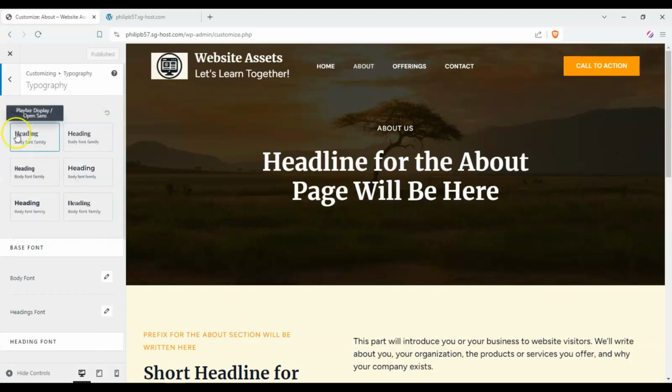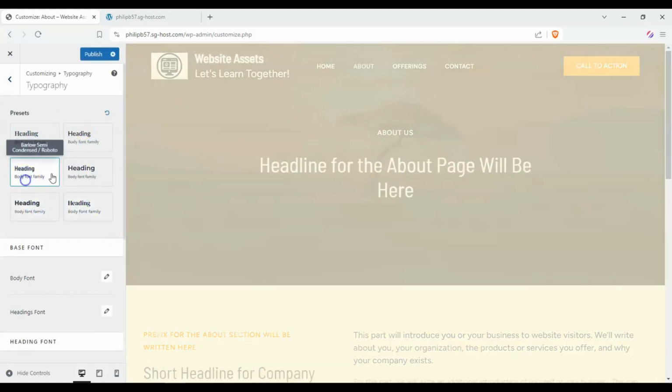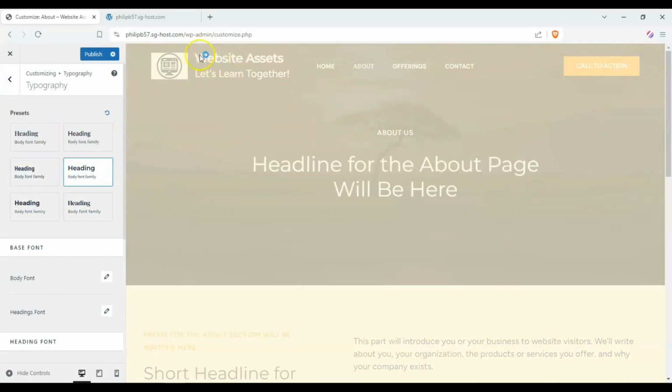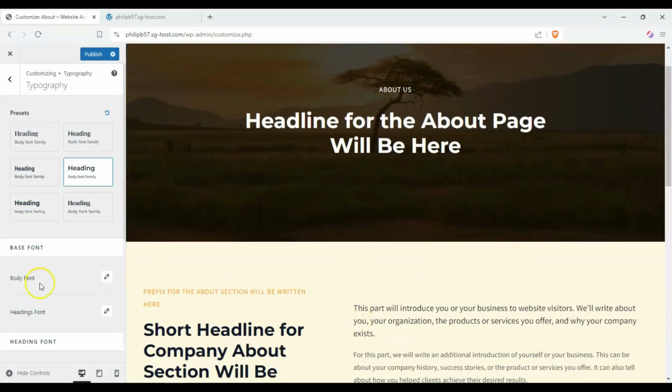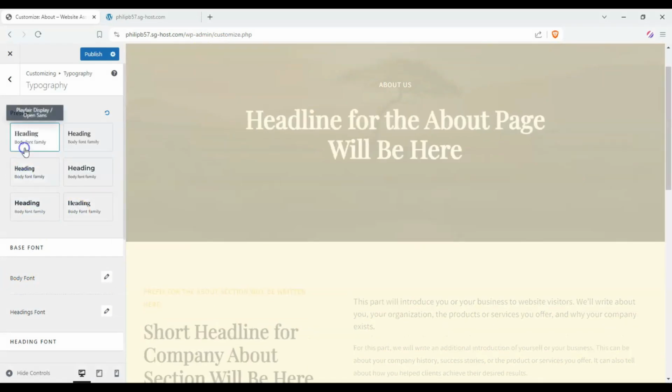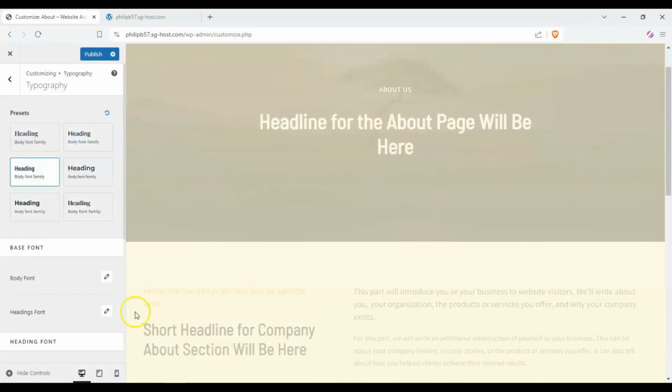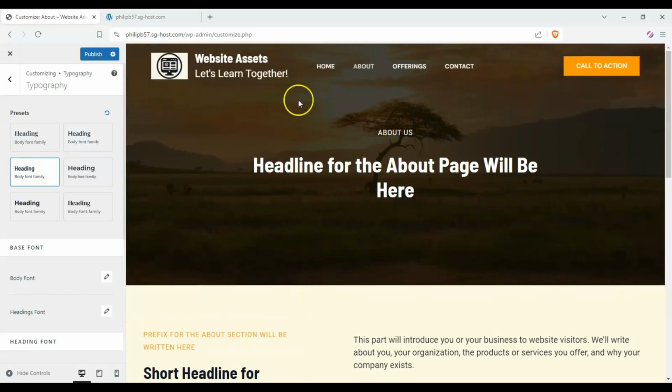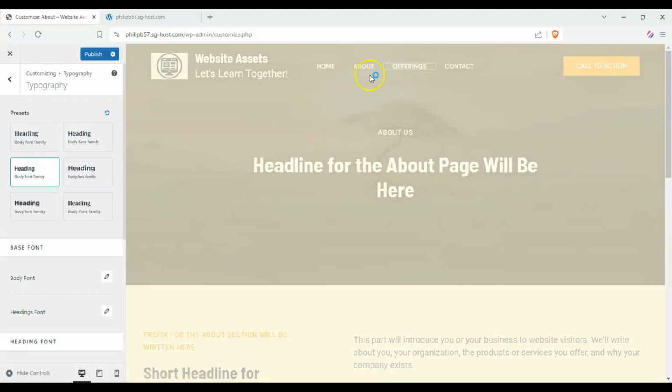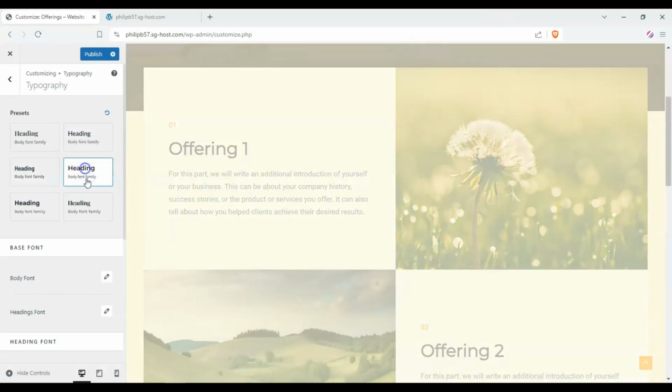What that means is that, for instance, it's not necessarily the content, but it's the customization options. So we have here our presets for font pairings, and we change that here. And you can see that our site title here and our body text all change depending on what we choose. Okay, so we can select this for the meantime, and we can go on all of the other pages, and we can see that all of the font and text change.